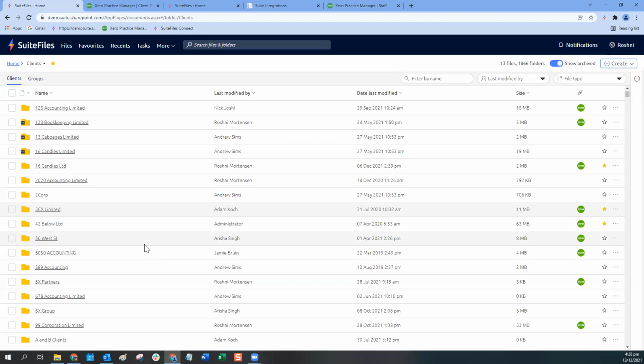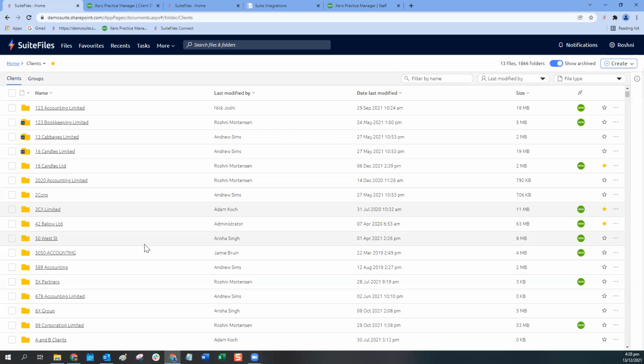It just saves things back to SuiteFiles in a roundabout way compared to if you open them up from the web. The other thing is that you can't co-author or collaborate. So as I mentioned before, because we're built on top of Microsoft 365, we get to take advantage of some of their cool things that they offer.